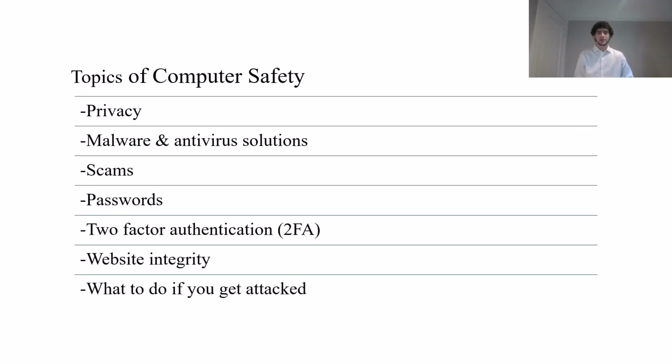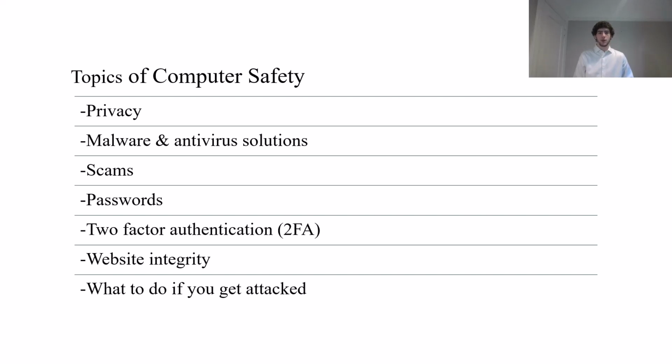I will be talking about 7 different aspects of computer safety, which include privacy. All of our internet traffic is being tracked, and we need to make sure that we are reducing the amount of trackers when using the internet. Malware can exploit our privacy and especially our private data, which needs to be kept secure. The use of antivirus software will help combat malware after a computer is infected.